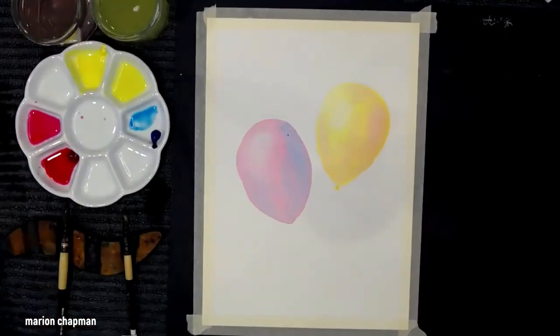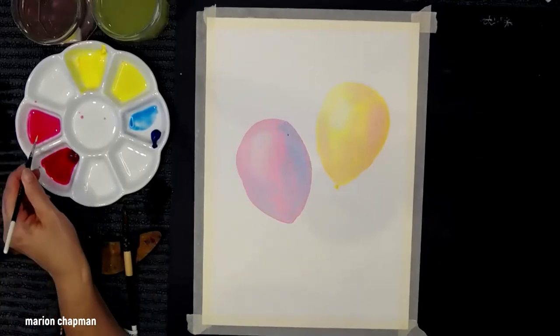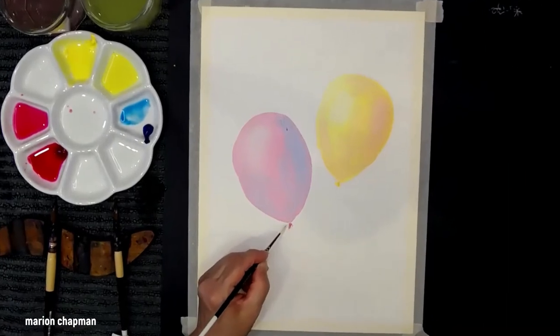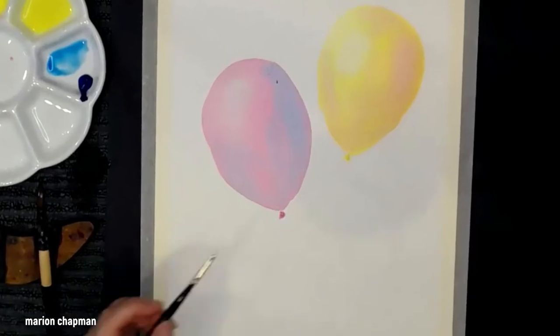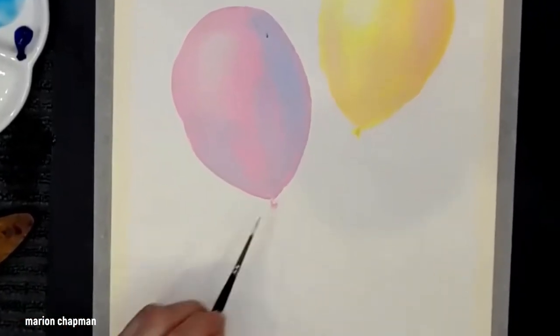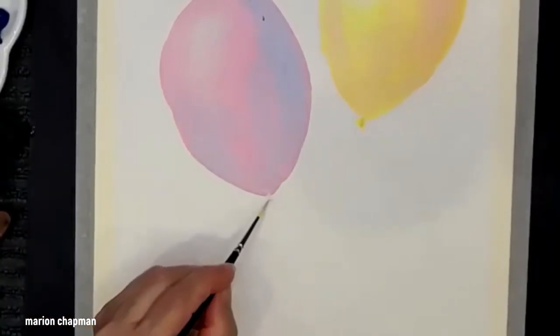Okay, and I've got my second balloon. Go back to my little tiny liner brush and paint the little base of it here, that little knobbly bit. Oh, it's a bit watery. So I'm going to suck some up with my brush. Turn it to a thirsty brush and suck it up just like a sponge. And then the teensiest hint of blue in there.